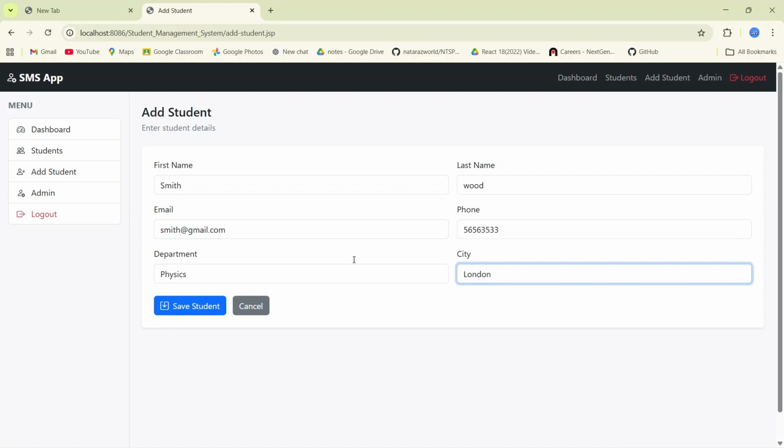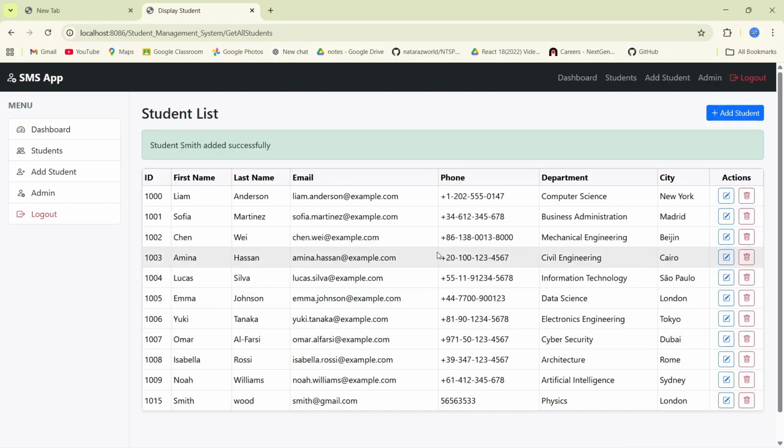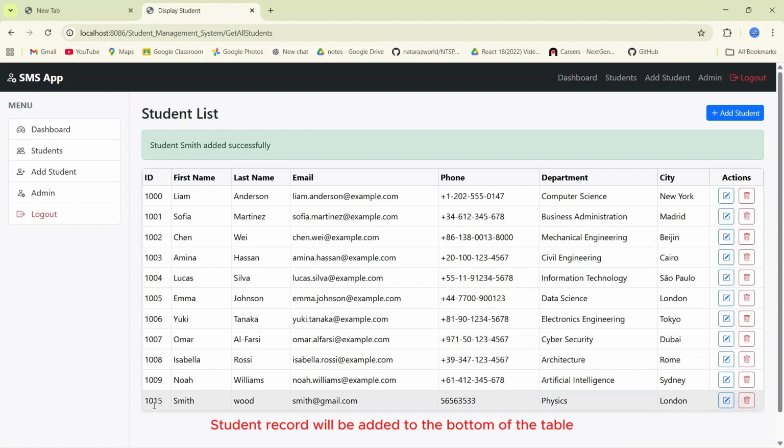I have given some student details, and if I click on save student, here I have a message, student Smith added successfully. And at the top of the table I have a new row added with ID 1015, Smith Wood and his email and all the details.